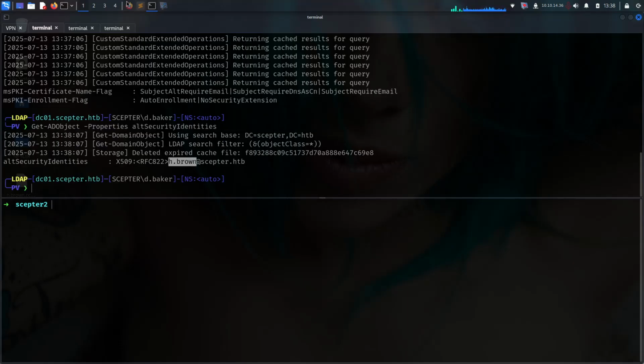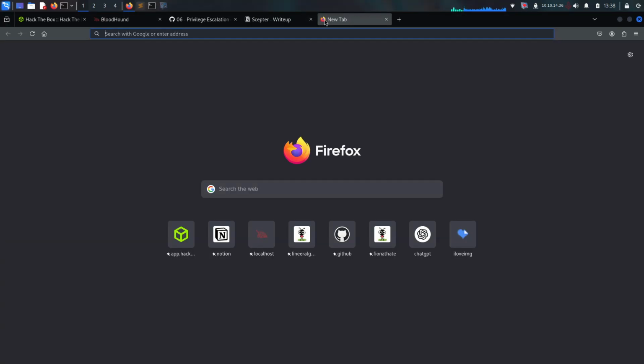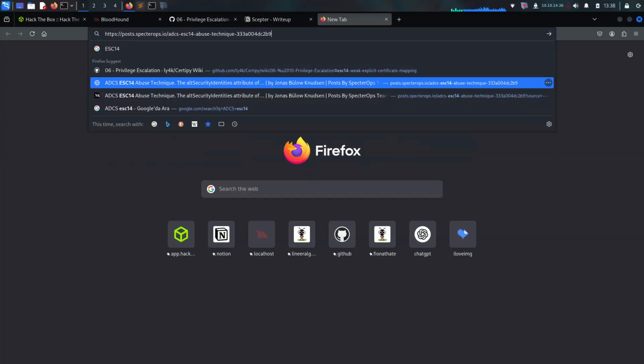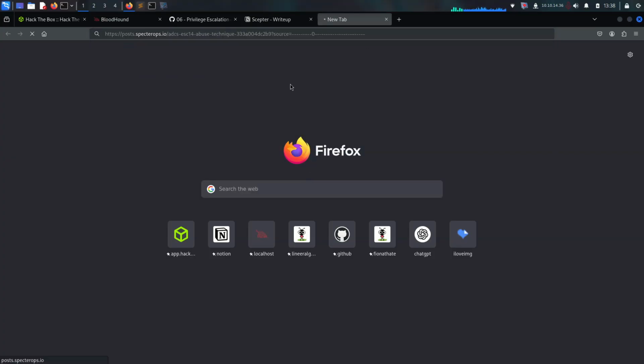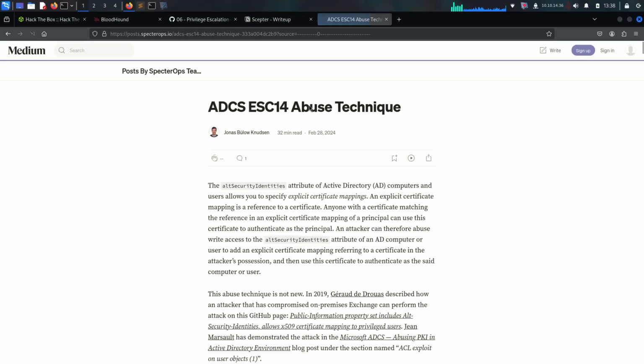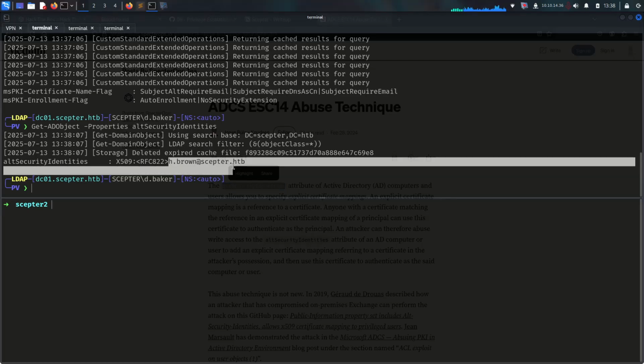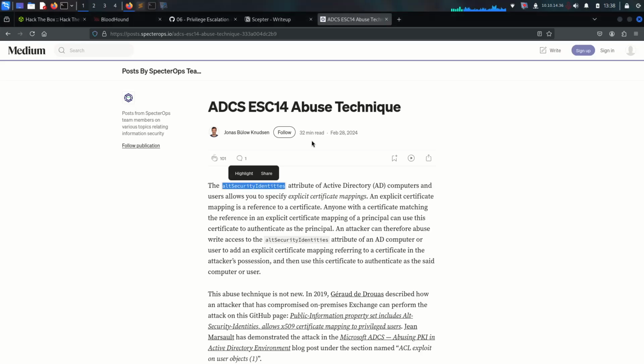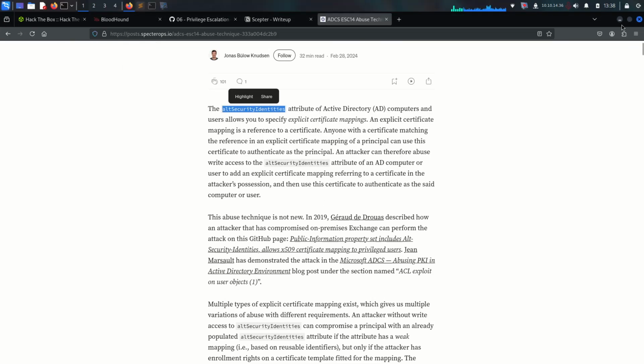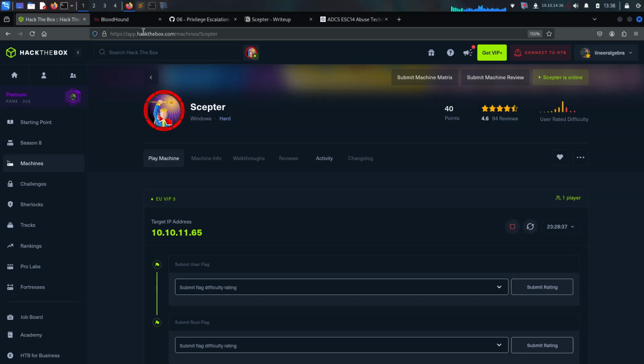We need to read something about ESC9, and if you want to read about ESC9, you have to read about ESC14, which is here, and you can just use the altSecurityIdentities attribute, which we are giving here, and it's hbrown. This is the first part we need. So if everything is ready, let's go.